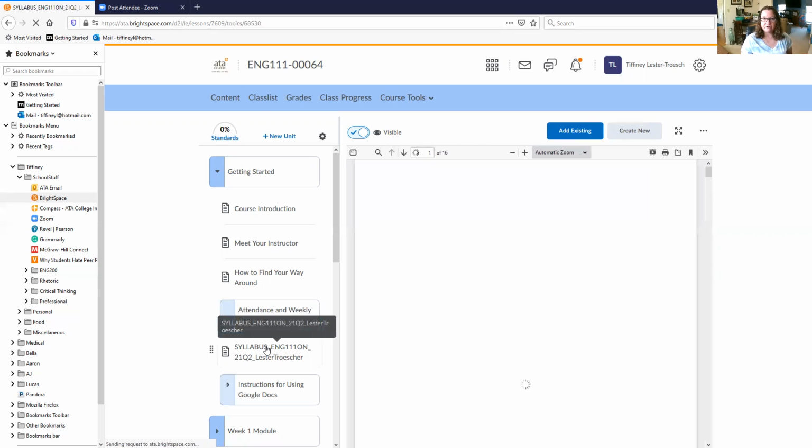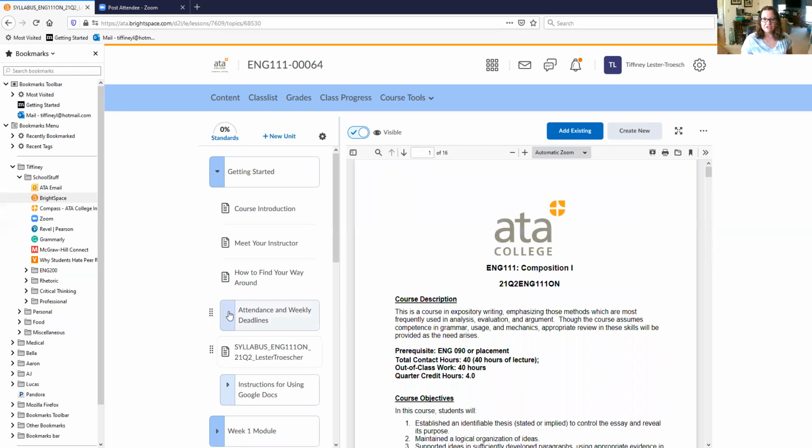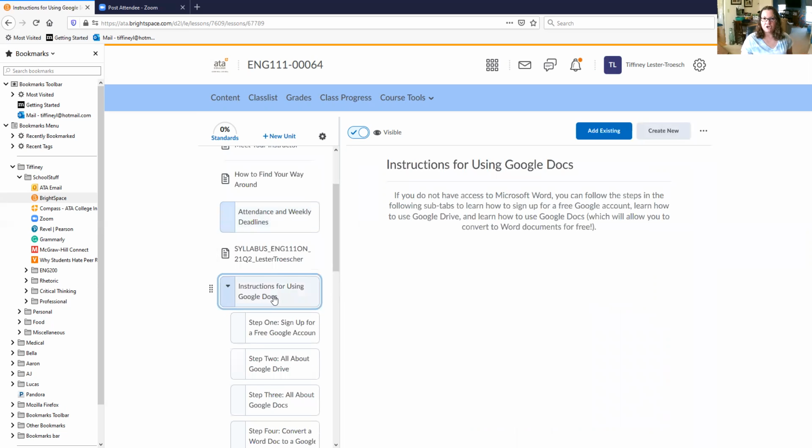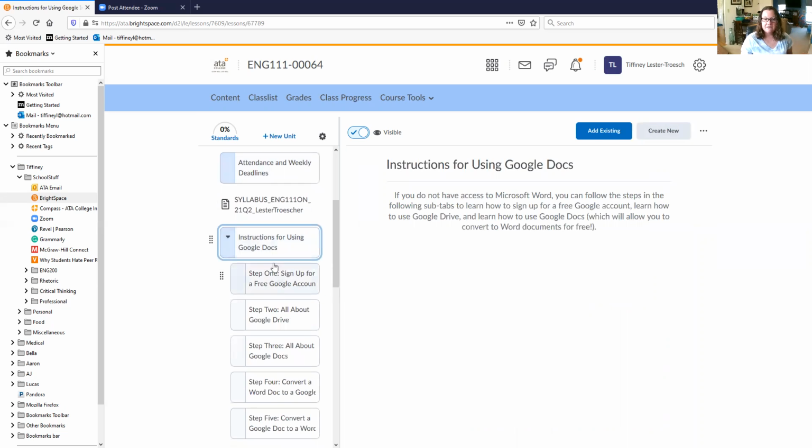The syllabus is also listed here under the Getting Started section. And then there are also some instructions for using Google Docs. This can be really handy if you don't have access to Microsoft Word because there are quite a few assignments that say to use Microsoft Word, that you need to submit a file.